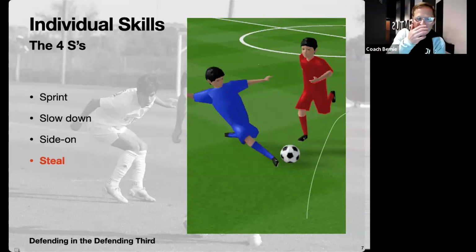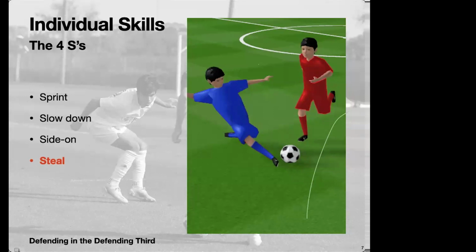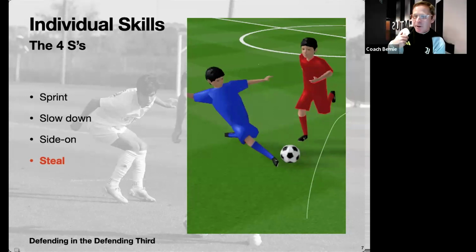Okay. Enzo, let's suppose you're the 6 or you're the center back, right? And you're in this moment right here. You've sprinted, you slowed down, you're starting to direct that player to the right. What would be a reason why I don't try to steal the ball right now if I'm not 100% sure I can go in and make that tackle? Because he could do a move. Right. Because he can beat us, right?